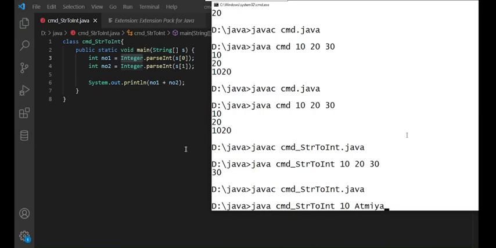Just doing some R&D over here. I am providing the first argument as 10 and the second argument as Atmiya. So dear learners, what will happen over here? You can guess the output in your mind or in your book, and write your output as per your research and development. Later on we will discuss what the output of this will be. I'm giving you 2 to 3 minutes. Just do some R&D and write the output in your book.